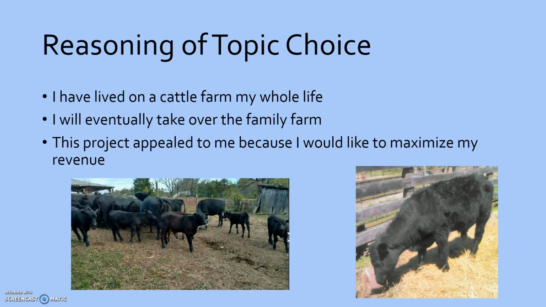Now, like I said, we were supposed to pick a topic that was important to us and that we had a passion for. So I chose farming because I've lived on a cattle farm my whole life, and eventually I will take over the farming and I'll inherit the family business. And this project just appealed to me because I would really like to maximize my revenue when I start farming. And here's some pictures of my cows from home.